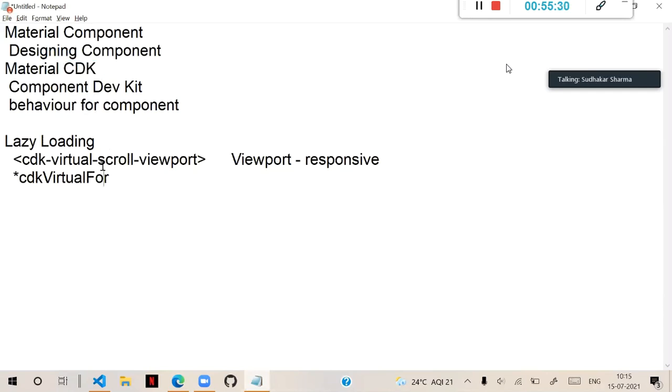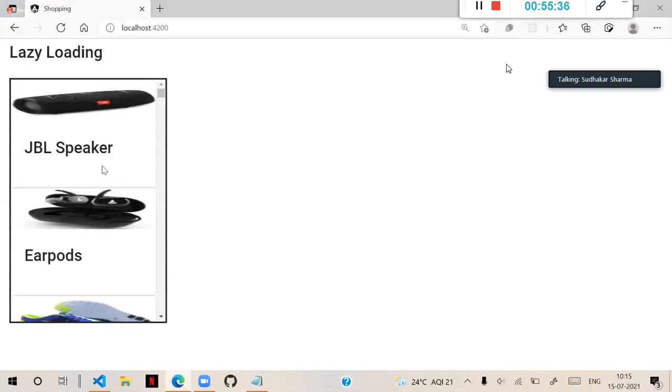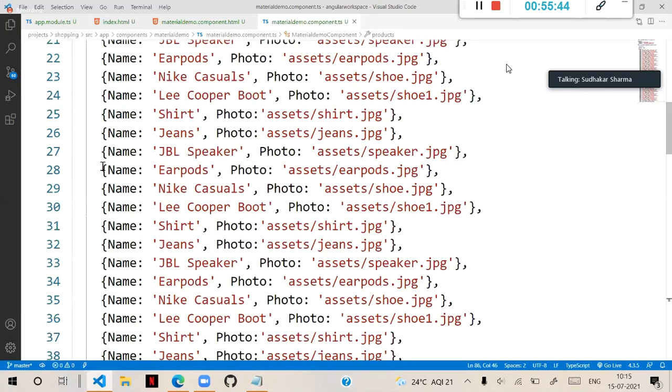So this is generally how we can implement lazy loading in our application. This is a very common, regularly used option. This makes the performance of your application better. Now you have to explore all these materials by yourself, practice and try them, and implement them. The notes related to Material are already uploaded. These examples are already there. CDK and other examples are also already there. I uploaded them into the classroom notes. You can check them. Now you have to try the other components by yourself.